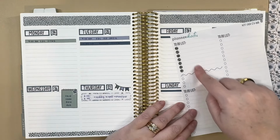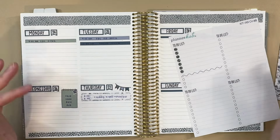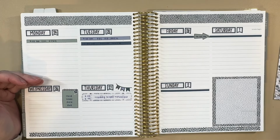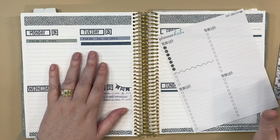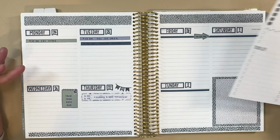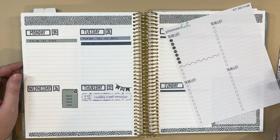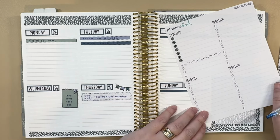Okay, so what I put up here is my YouTube schedule. And I hate to just always talk about it, but I've gone back and forth, and I want things to make sense to you guys, the viewers. So I'm back to scheduled content every Monday. Every Saturday is going to be the plan with me in this planner. And then that leaves me Thursdays to play around just for fun with some of my other planners that are gifted to me throughout the year and trying some new things out. So Monday and Saturday are basically going to be designated for the planners that I'm in, where I just flip on the camera and film what I would typically be doing, even if I didn't have the camera on. And then Thursday's videos are just going to be random, fun, stationery time. So hopefully that makes sense to you.